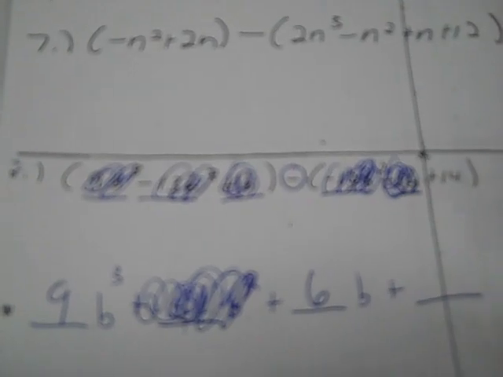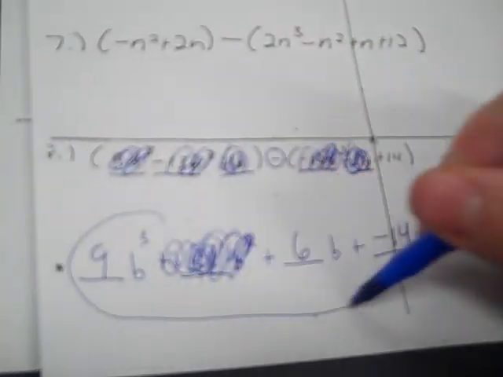Okay. Now right here, I don't have any other terms here, so I have 0. Okay, 0 minus, and then 14, positive 14. Well, that's negative 14. So that's what I have. 9b to the third plus 6b plus negative 14. Okay, you have to do all the 3 on this page and the 3 on that page, and I'll just do the rest of the examples.